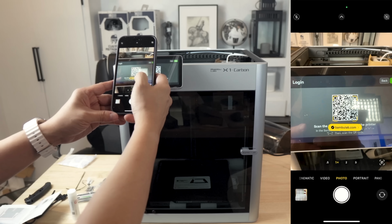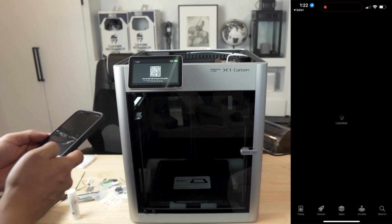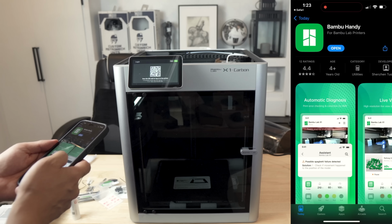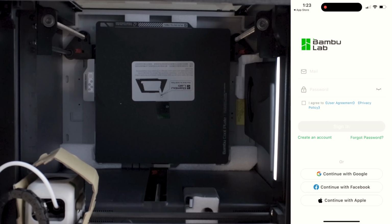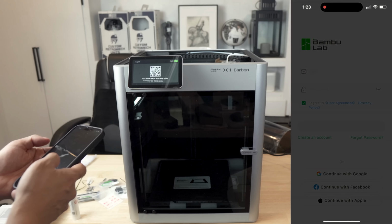Okay, so we'll scan the QR code to log into the printer. Accept, download the app, get it. Okay, click open, agree, allow, we'll continue with Apple, agree, continue with Apple. Okay, so scan the QR code to log into the printer. Click the plus, allow, okay. And we'll click this scan button. Okay, so we'll scan the QR code. And confirm and bind it.